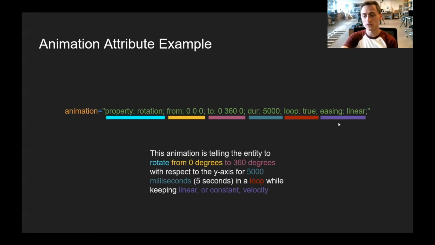You'll notice there's another property I added in here that's new, called easing. Essentially, easing tells A-Frame if any acceleration is going to be added to the motion. If you just want it to move at a constant speed, you just say linear.